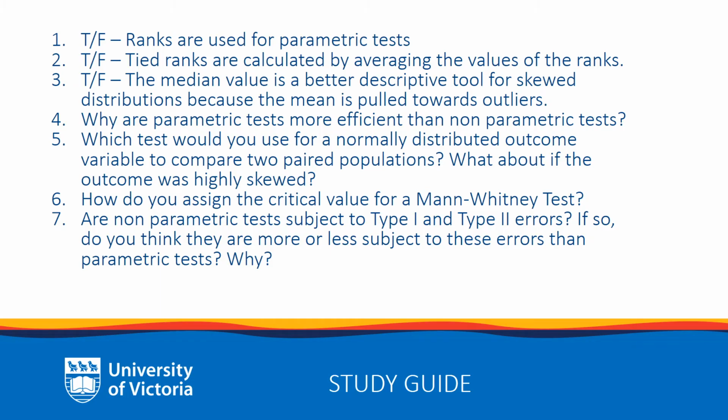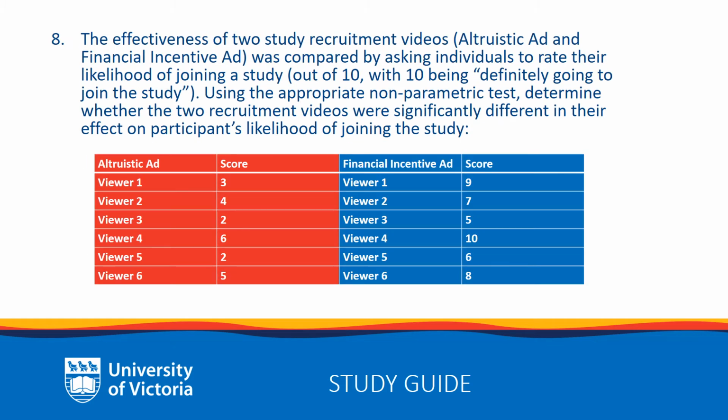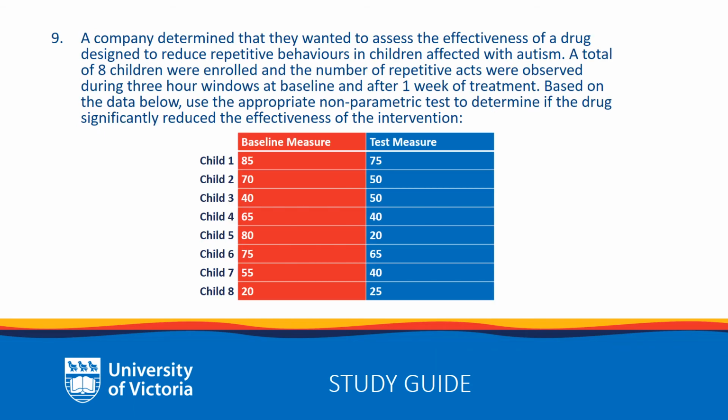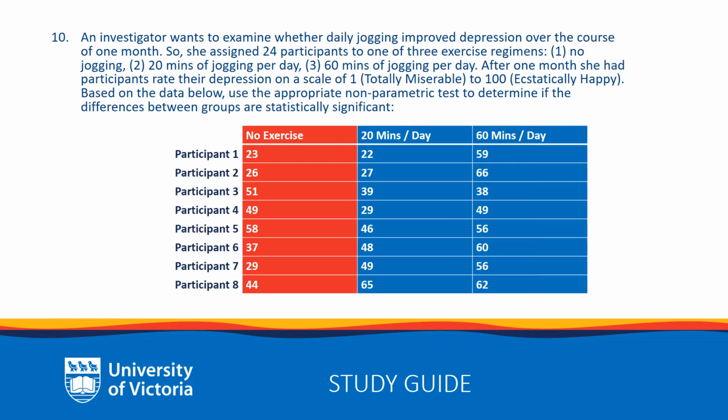I've provided some questions here on slides 15 and 16, where you can practice a Mann-Whitney test, and slide 17, where you can practice comparing a baseline test measure, basically a paired test. And then on slide 18, question 10, you get to practice doing a Kruskal-Wallis test with 3 groups looking at exercise.